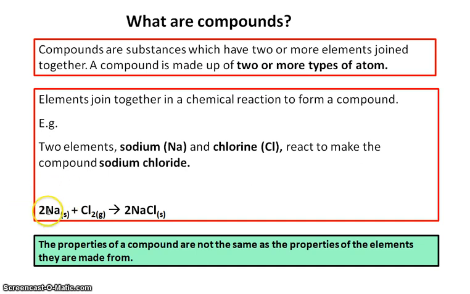So for instance, sodium, a very reactive metal, reacts with chlorine, a very poisonous gas, and you get sodium chloride. And what does this tell us? That the properties of compounds are not the same as the properties of the elements. Chlorine is very deadly, it's poisonous. That's why it is used to disinfect swimming pools. And you have sodium, a very reactive metal. It shouldn't go next to water because it's explosive, making sodium chloride completely safe to eat. That's salt, common salt that you use almost every day.